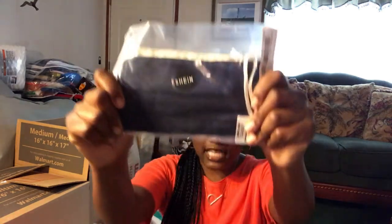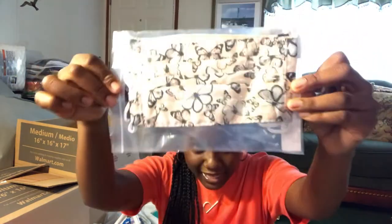Okay, guys, so the next thing I have is this cord, and this is actually to hook up our TV. Then I just have this pack of masks that I got from Shein, and I also am waiting for some more, so hopefully I get them before I leave. So I just have the navy blue and this one with the very cute butterflies on it. Then I have this pencil case, which I did show you guys earlier in the video, and I also showed you guys these, but they weren't mine. Those were my sister's. Oops.